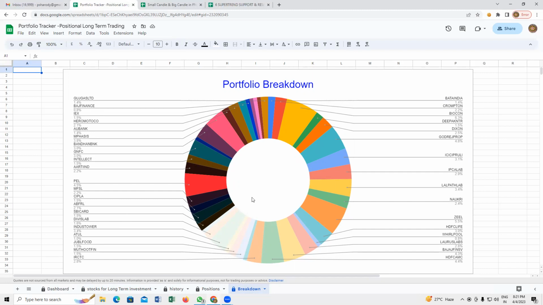One is your Zee Telefilms, which is around 5.5%. Then the other is Godrej Properties, which is about 4.8%, and there is Biocon, which is around 6.3%. But if you look at the overall level, it's only 1 or 2% of your portfolio. So if 1 or 2 stocks also tank, that is not going to affect your portfolio, since we are buying when the market is going down.